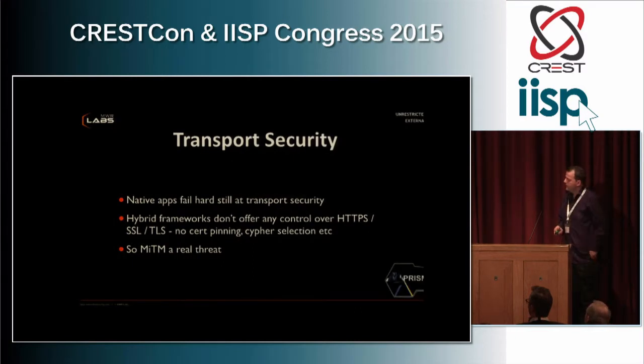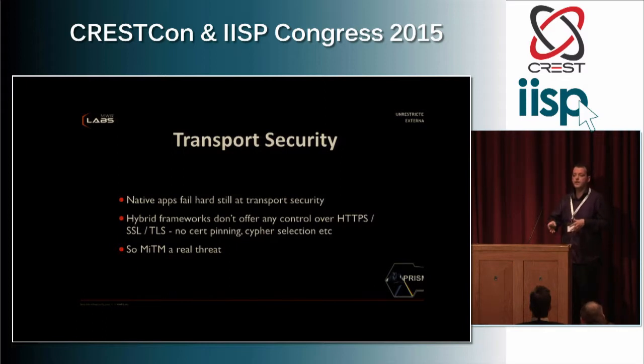So what are some of the weaknesses? Well, in a native application, we've been through this a ton of times, man in the middle, stuff like that. We've got different SSL libraries that we can use. We can control the ciphers that are used. We can have pinning, etc. All of that's gone when you try and use a hybrid app. There's no default method of interacting with these security components of a mobile application. There are certain plugins that can be written and have been made available by third parties, but by default, none of these things are available.